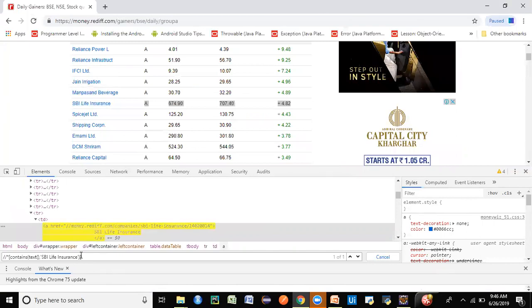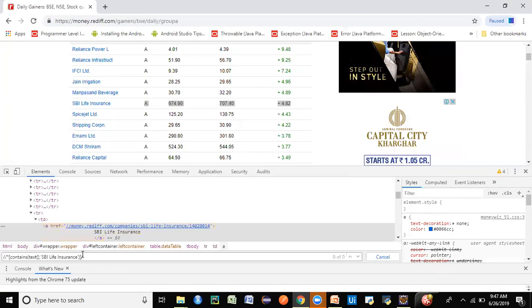The first XPath axis we're going to talk about is self, just to get started with. So the way to use the XPath axis is that you have to first find the XPath, how you're going to locate the element. You can use any of the methods like starts-with, you can use ends-with, you can use contains text, you can go for your normal relative XPath. Let's say we go for this particular XPath.